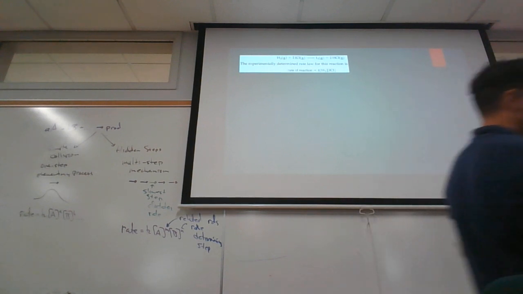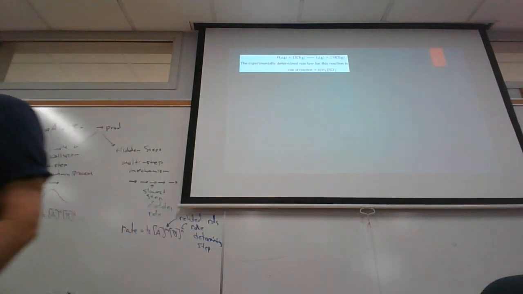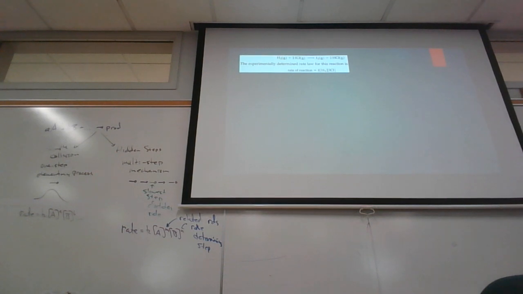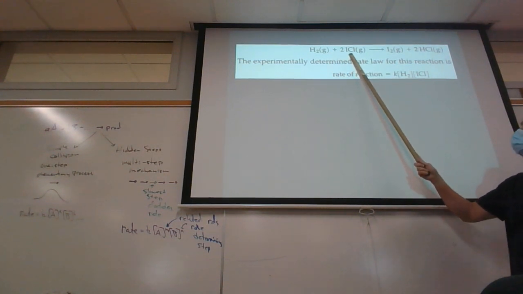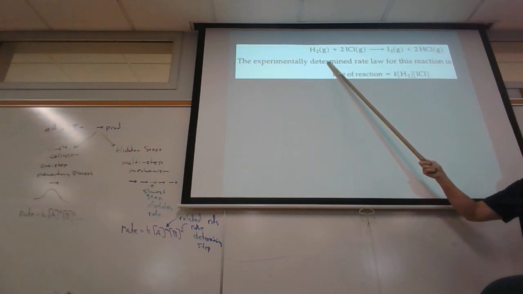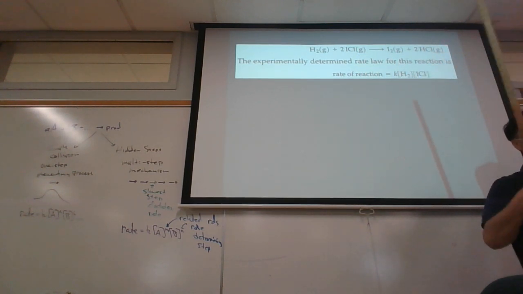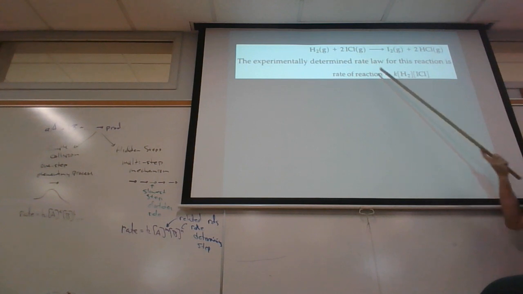Let's take a look at this one here. So in this particular reaction, we have H2 plus 2 ICl. So if this were to happen in one simple collision, one single step, then we have to have a coordinated collision of 3 molecules in the exact same instant of time with the correct energy and orientation. And so that's low probability for one, but it could happen, it's possible. I mean, there's no other choice.